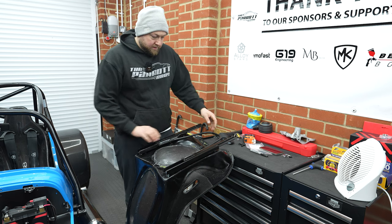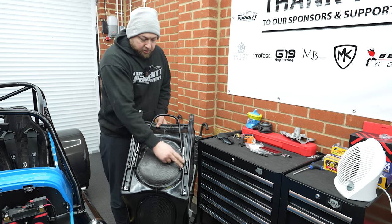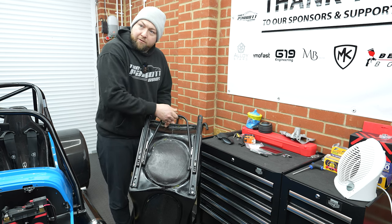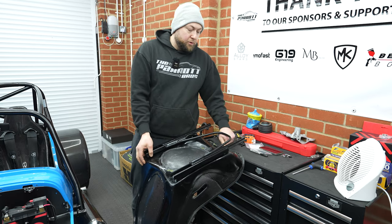Tip us the seat up so we can see the underneath of it. There we go. Look at that. So they're both in, good contact, straight, nice straight handle in the middle. Yeah, good fit in. It's not rattling around or anything. It's nice and loose. Next thing is getting this bolted into the floor.